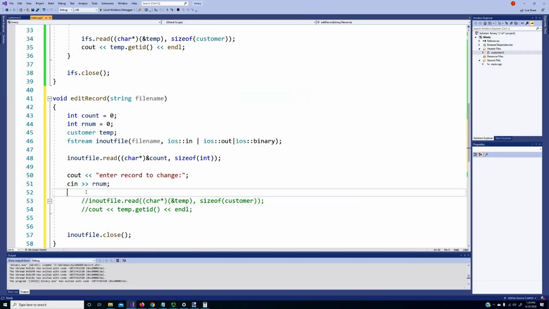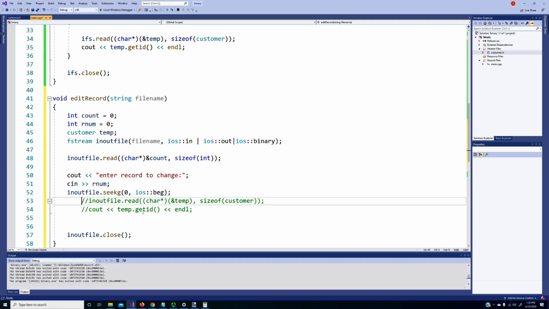Okay, so now I'm going to start manipulating the file pointer, and usually what I like to do is just move the file pointer to the beginning of the file whenever I do any kind of operation where I'm editing a record. So I'm going to use our file pointer and put out file, and then I'm going to do a seekg, because what I first want to do is read the record that I'm going to edit into temp. So I have it, and then I'm going to change temp, and then I'm going to do a seekp and overwrite that record with my edit to this customer that I've read into.